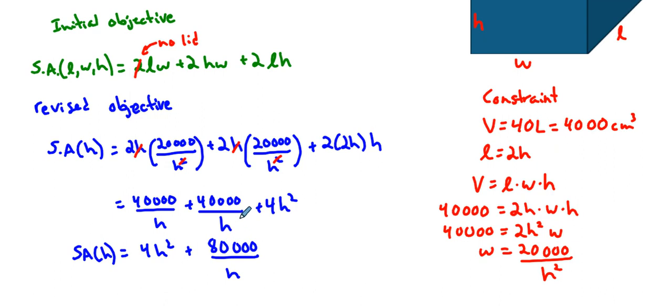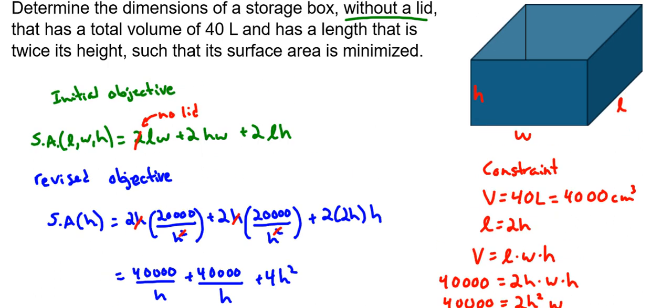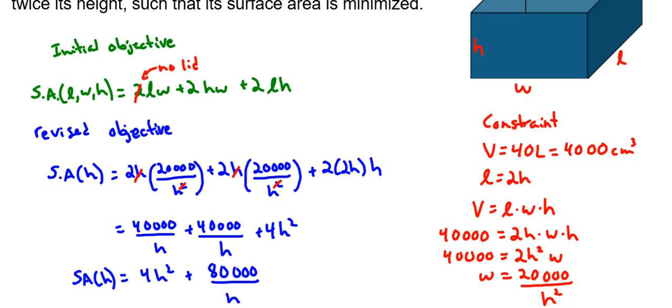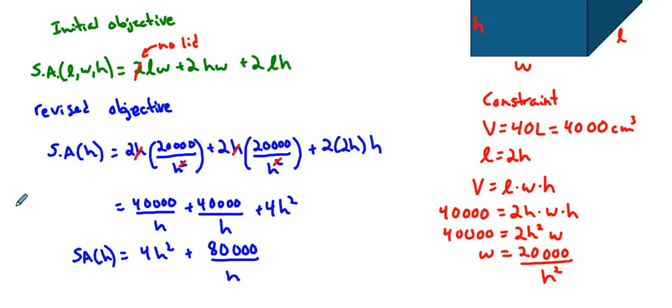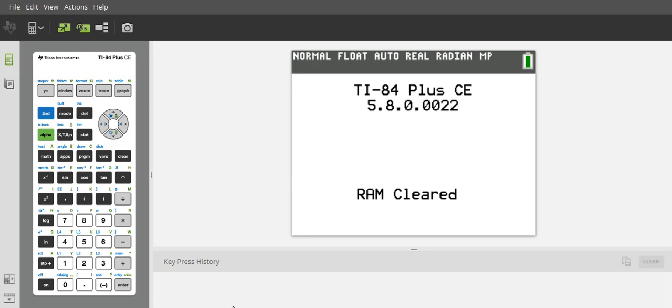And we're going to try to find the minimum surface area, right? The question asked us to minimize the surface area. And there's lots of reasons we'd want to do this, some of which is just cost and efficiency, right? Using less material will have less cost, less product being used, and that's often what people designing packaging care about. So let's enter this into our graphing calculator.